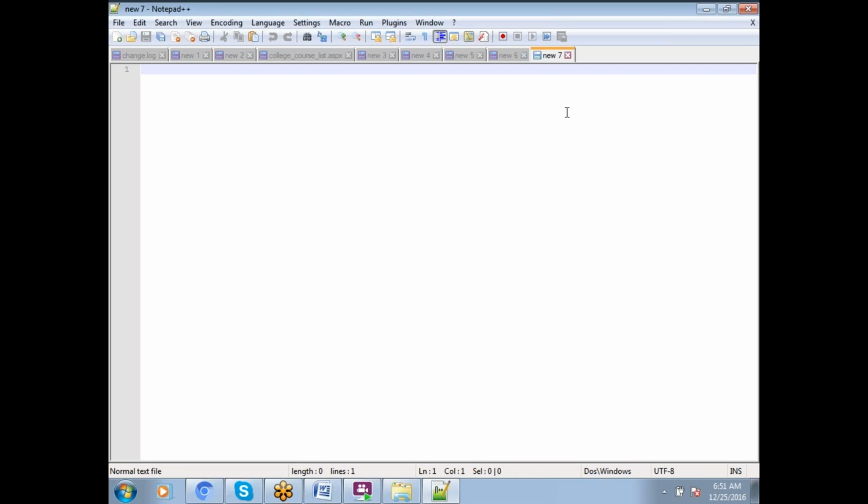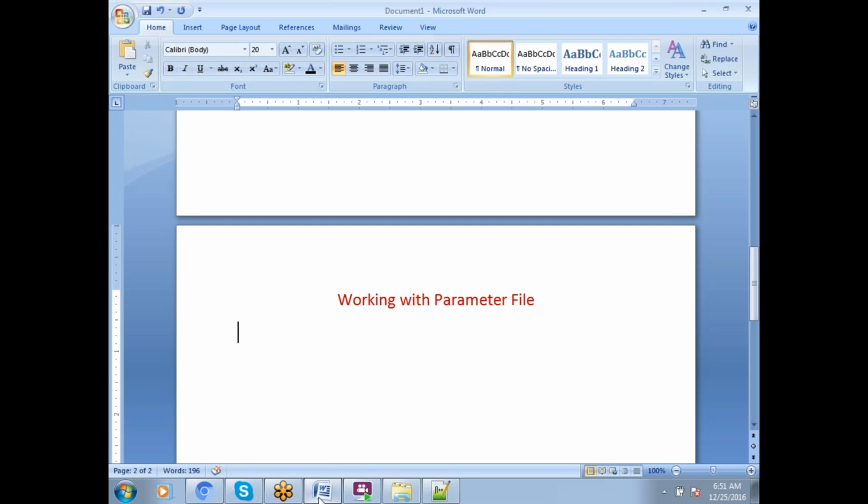Why the parameter file is coming into the picture is just simple: nothing should be hard coded in your mapping. It will also be in the Unix box. Yeah, we need to create a file.